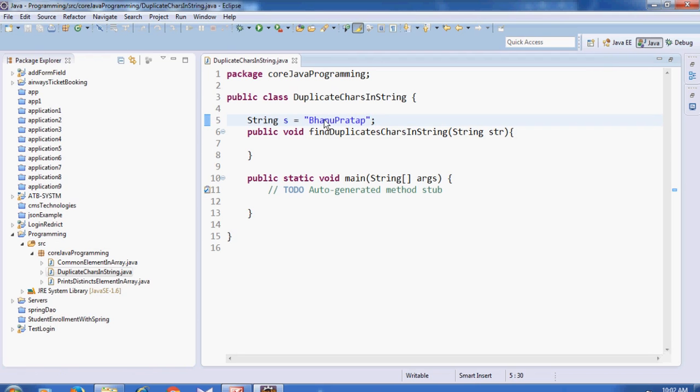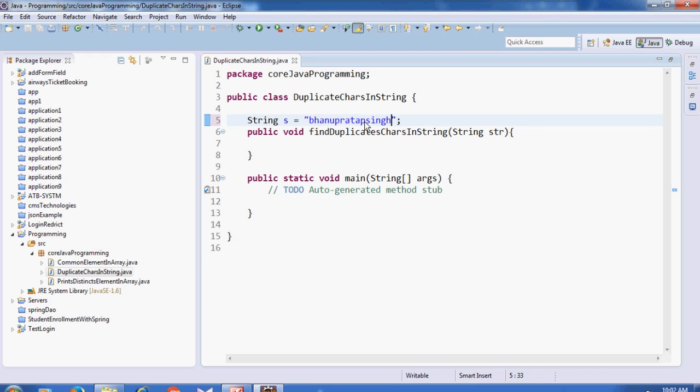You can see that a is repeated 3 times, and p is repeated 2 times. I will keep the same case, not case sensitive. So p is repeated 2 times, and apart from that, is any other character repeated? No. So I'll write my full name, Bhanu Pratap Singh.